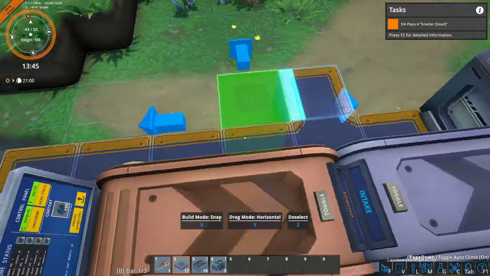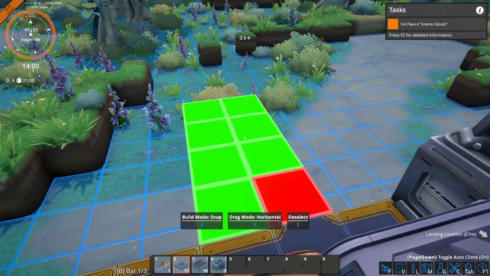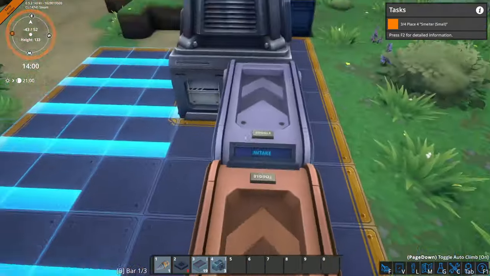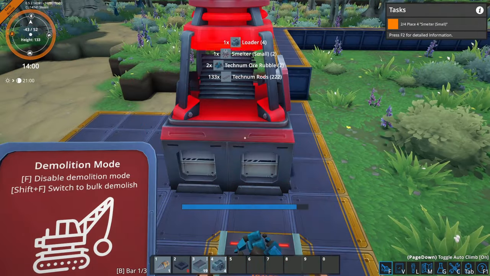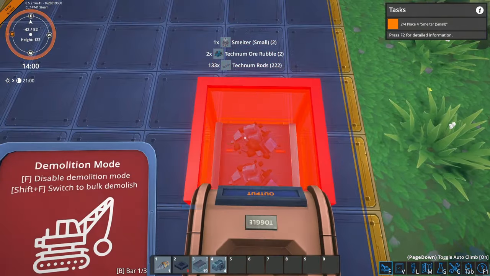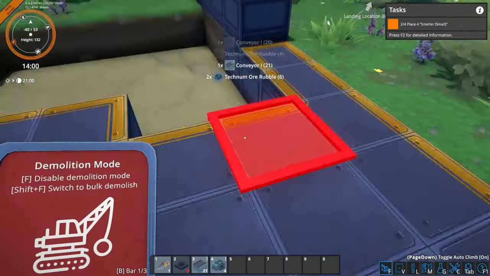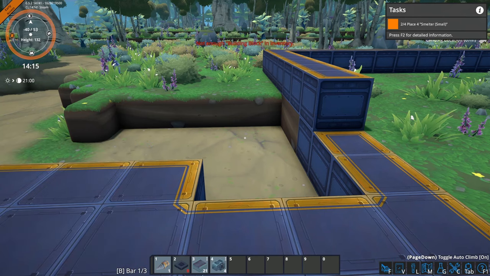So wait, this one can put from there, okay? Let's go like that. I don't have enough of those plants. It is what it is. Delete that, delete that. Delete that one. Delete that one. Perfect. I gotta have more of those.